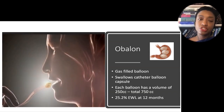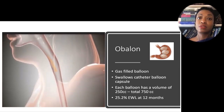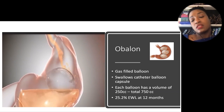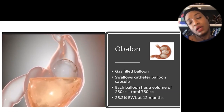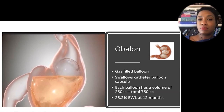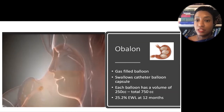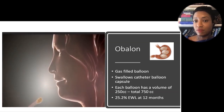Then we slowly would see people over time, see how they're doing, to see how satiated they feel, to monitor those symptoms. Once they feel okay with that one, then over time they'd be able to add an additional balloon, right? The upside for some people is they didn't have to have endoscopy to place the balloon, but you will have to have it removed, right? So you're able to slowly increase how many balloons patients have over time. And typically you can get up to about 3, each balloon having a volume of about 250 cc's.